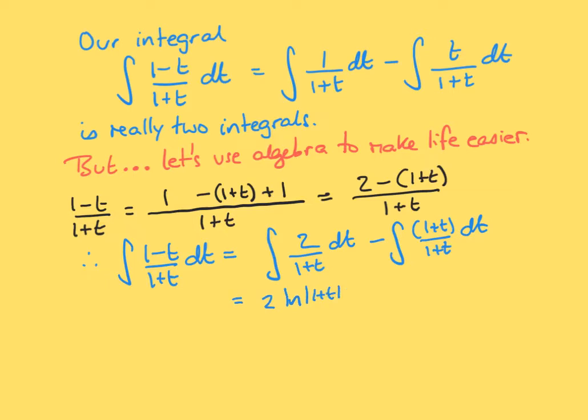So let's just check that this is correct. If we differentiate the logarithm, we're going to get 1 over the argument. There's a 2 out here already. Over the argument is 1 plus t, so we'll get that. And then from the chain rule, we would multiply by the derivative of the argument to the log, and that is going to give us 1. The derivative of 1 plus t is 1. So we would indeed obtain 2 over 1 plus t. This is correct. And then for the second term, we are integrating 1, and that is just minus t.